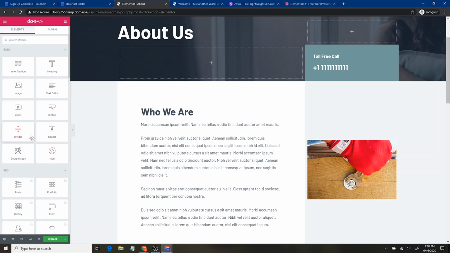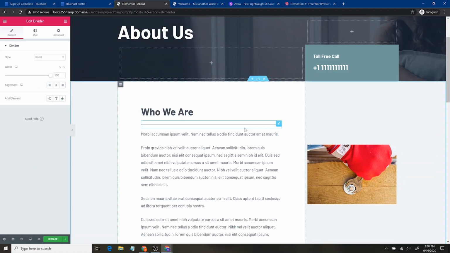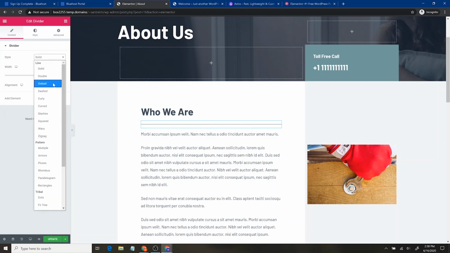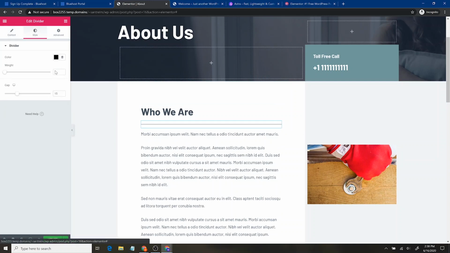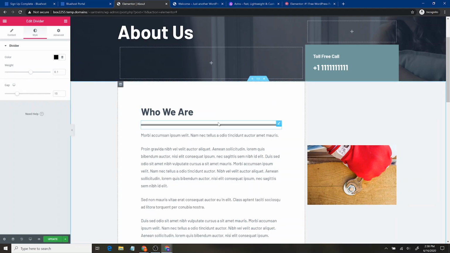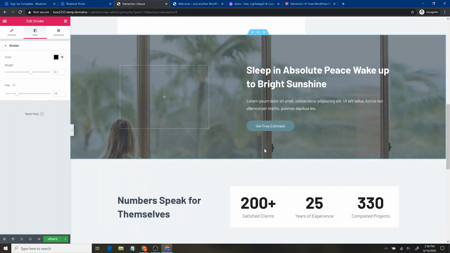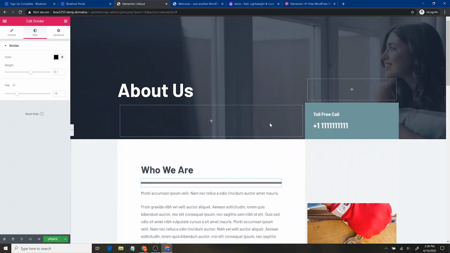So if we say, I really want a divider underneath this text, just click it, drag it to right there, and you'll see we have a divider. You can change what the divider looks like. You can change if it has an icon, solid line, double line, the color of it in style. You can change the weight of it. We can make that a really thick line. And you have just so many different options. Let's do that right there. We're going to make it look like that. So lots and lots of options when you're using Elementor, and you see that's generally how you'll be making your page.